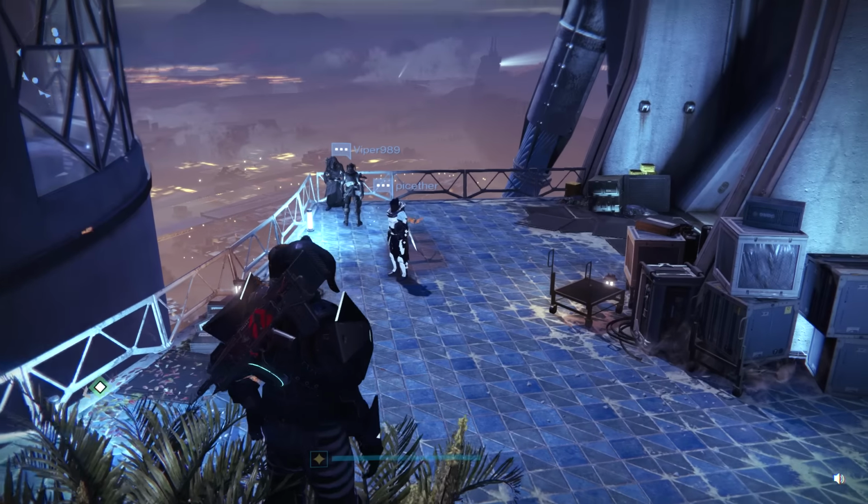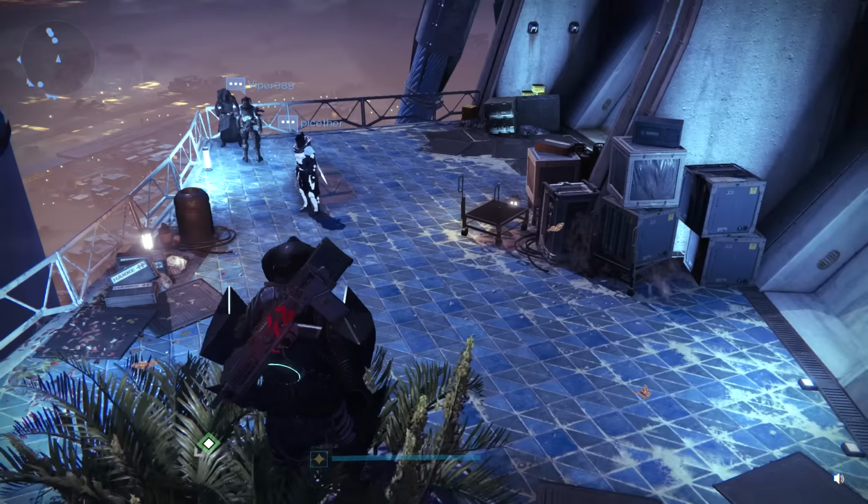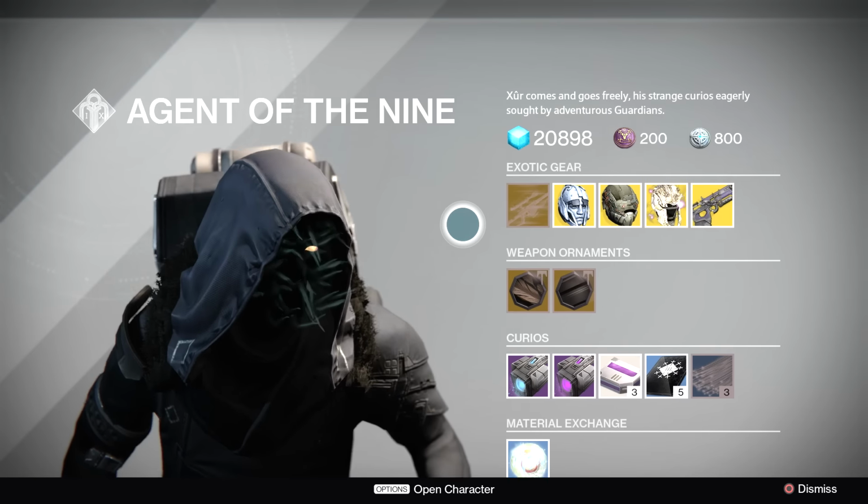He's hanging out right over there, kind of on the balcony next to the speaker's tower. We're going to take a look at his inventory. I'll give you guys some recommendations as well. And we'll start off with the Titan armor.